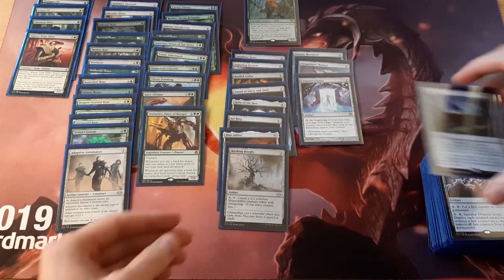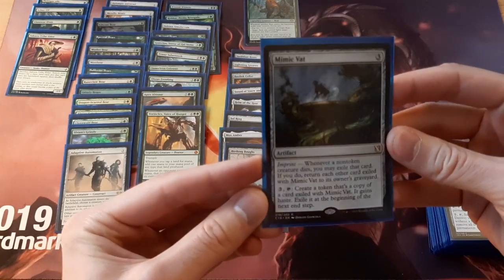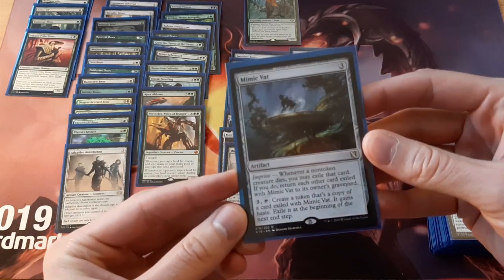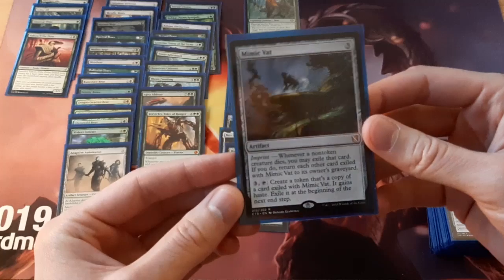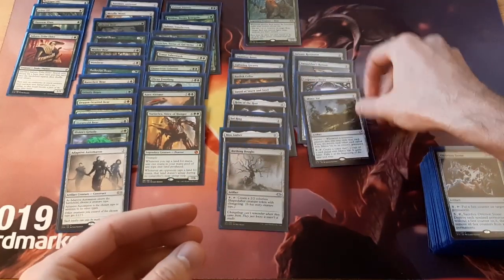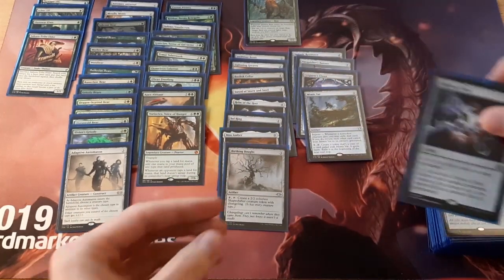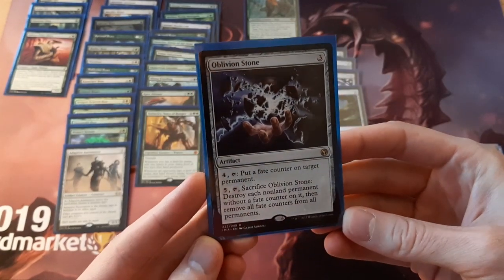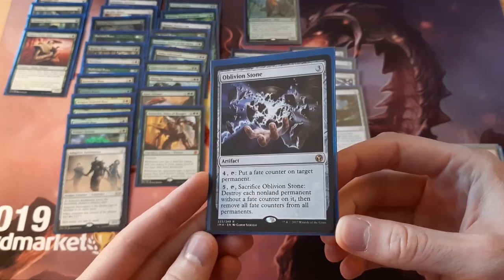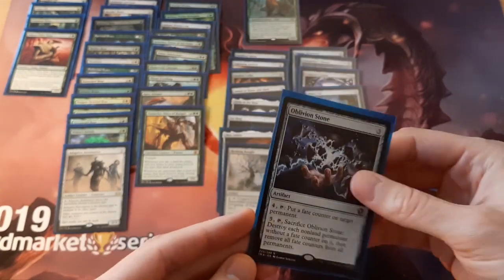Mimic Vat to help me create more bears, or I mean, create anything. If there's something better than a bear, I could make a copy of it. But it's mainly in here because it allows me to create more bears. Oblivion Stone is kind of a weird card, but I included it in here just because I like having a kind of catch-all answer to everything, and Oblivion Stone is good for that.